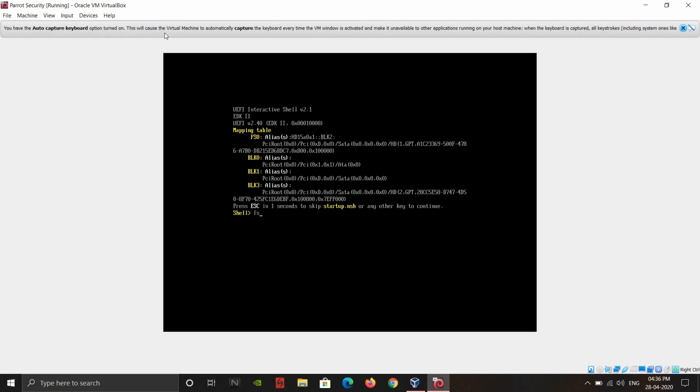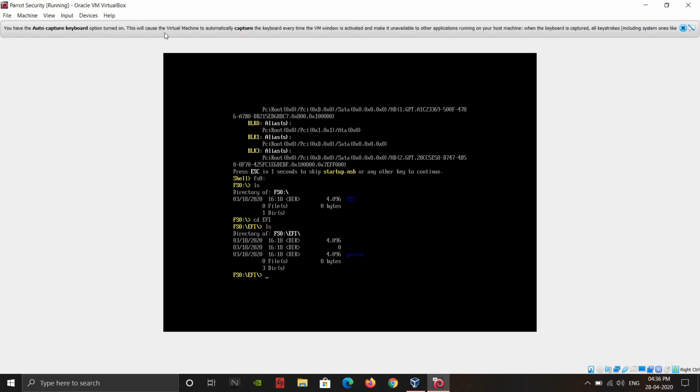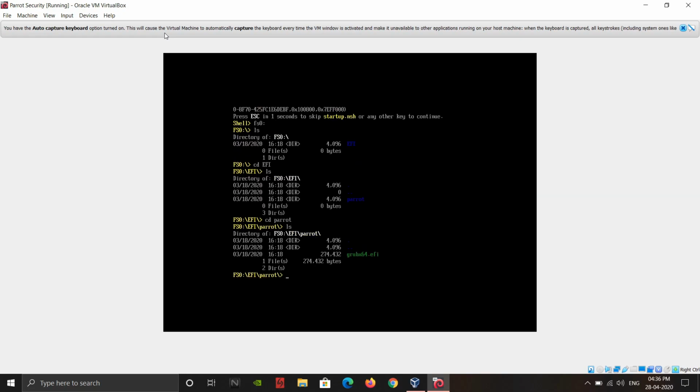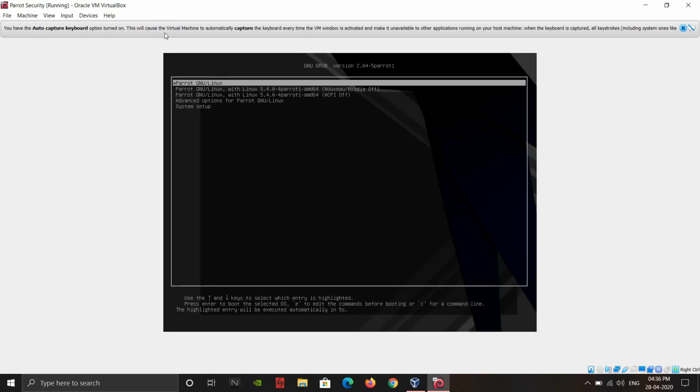So here you can see our bootloader is not getting booted, so we have to manually select it. And now our Parrot OS is booted.